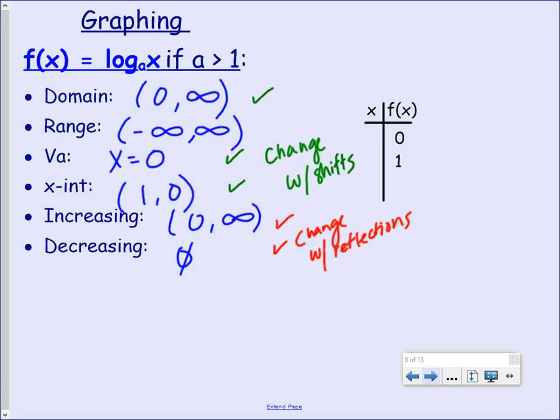Now, the last thing that's up on that screen is a table of values. What I would do is think about yesterday, we did all the x's, -1, 0, 1, and then we would plug in to find our y. Well, we're switching x and y now, so those values, -1, 0, 1, become my y's, but we can't take any negative numbers for our logs, so we're going to take off the -1, and then we can use our two properties of logarithms from the previous slide.